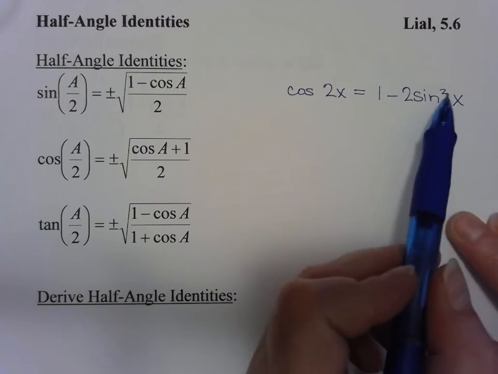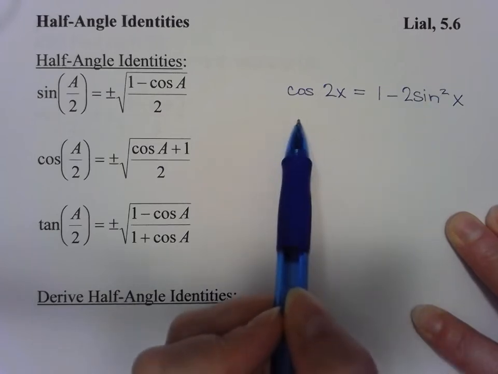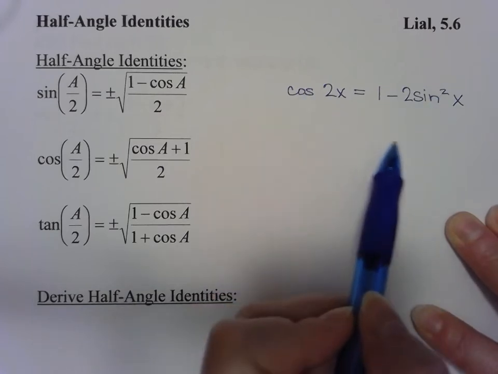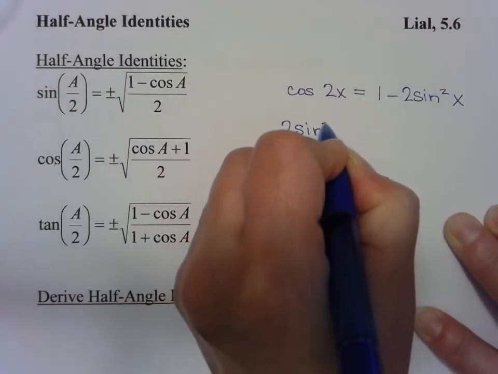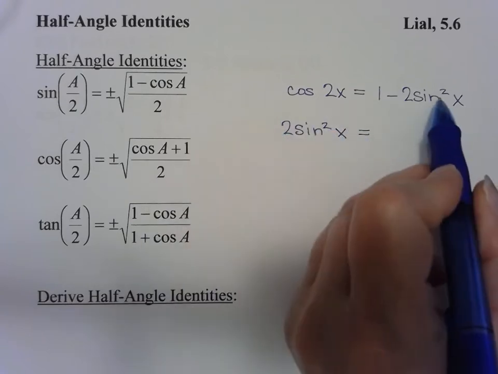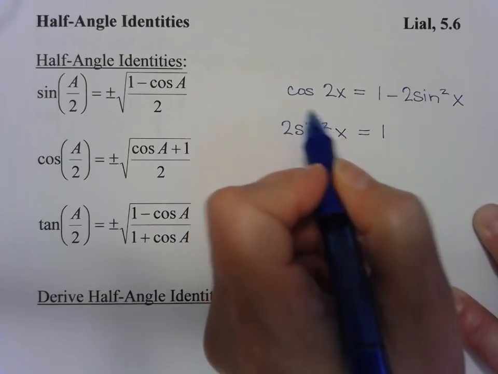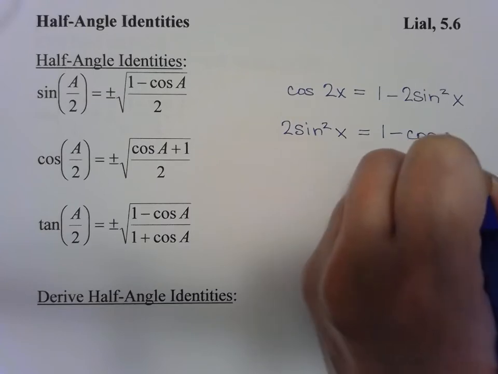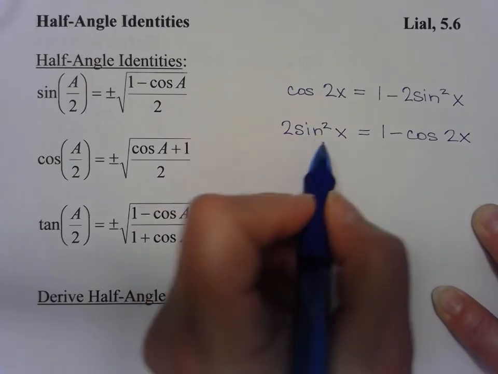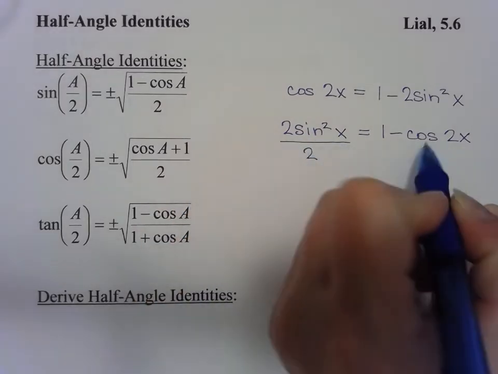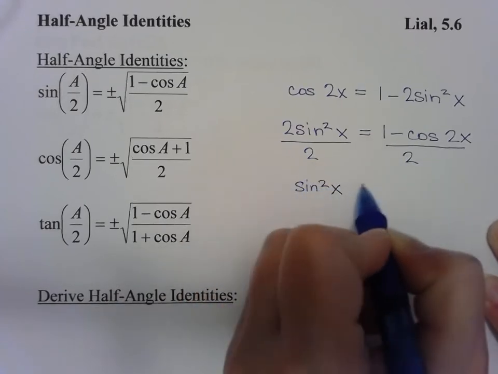All right, so let's say I really want the sine to be on the left-hand side, so can we do this? Can we add 2 sine squared of x over here and subtract cosine of 2x over here? Can I do that all in one step? So I'm adding 2 sine squared of x, and then the 1 is staying where it is, and then I'm going to subtract cosine of 2x. Okay, and from here I want to solve for the sine of x. So I'm going to divide both sides by 2. That's where the sine squared of x comes in.